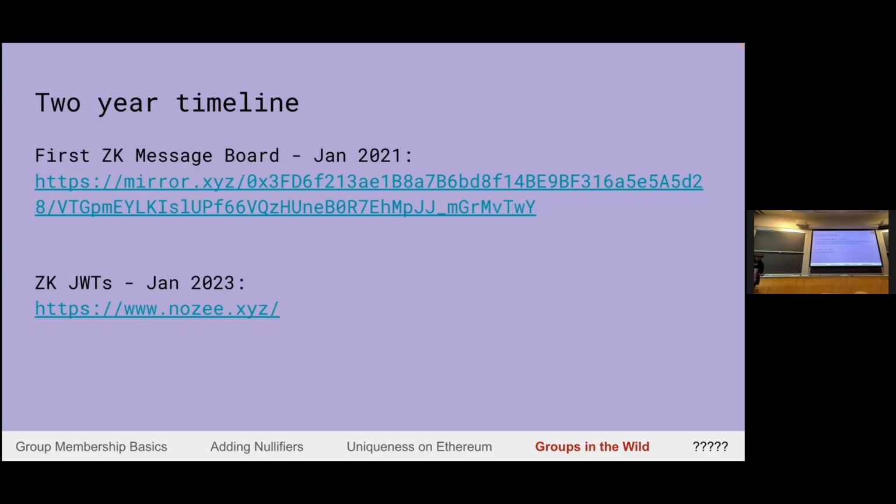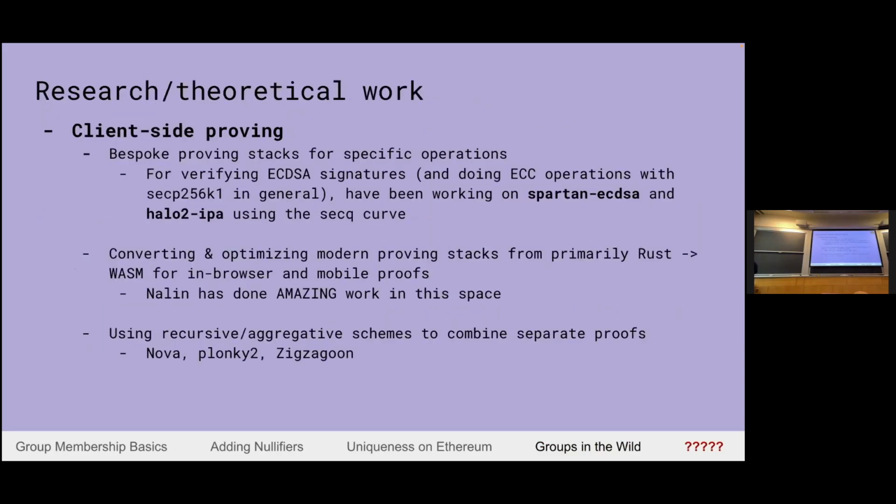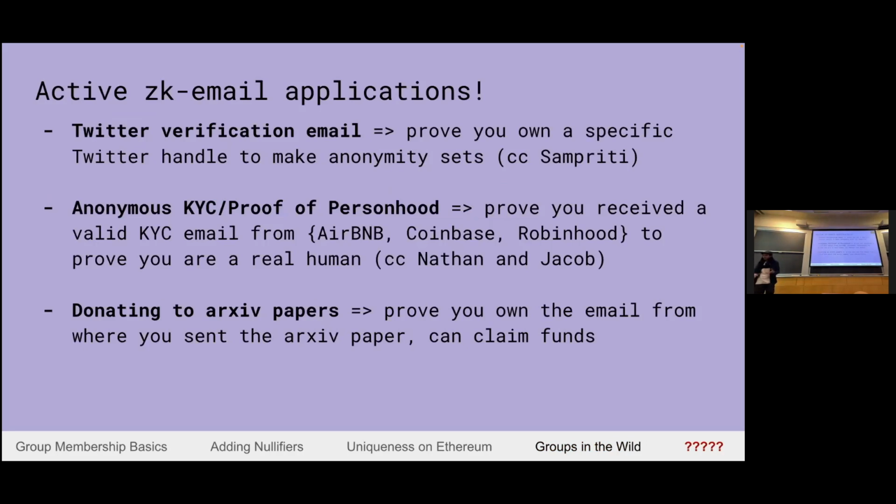It's really interesting seeing how rapidly this work has evolved. We've gone from the very first ZK message board, at least that I know of, which we pushed out almost 2 years ago, and in the space of 2 years, from a lot of the schemes we saw in the beginning to ZK JWT super recently. The field evolves and changes super fast, and I'm sure this lecture, if delivered in 2 years, would look completely different. There are a lot of very cool new things happening in terms of how one can get involved in this kind of work. And I think Vivek also has a number of opinions on these applications if you want to help come up. Okay, cool.